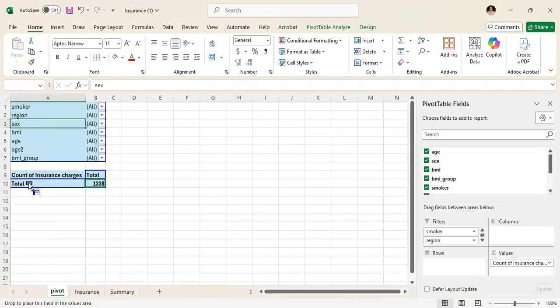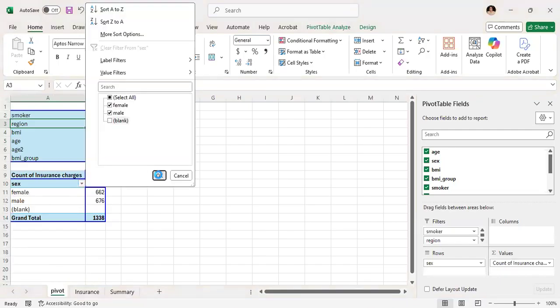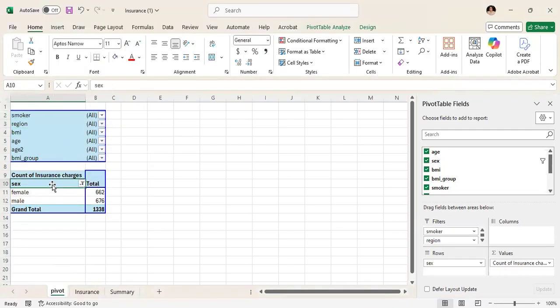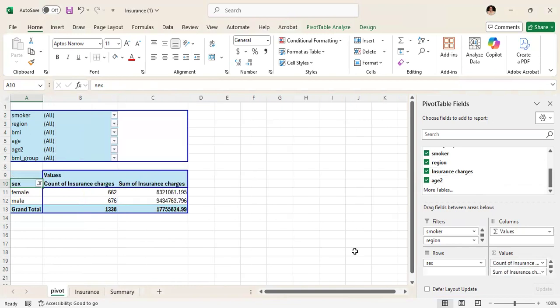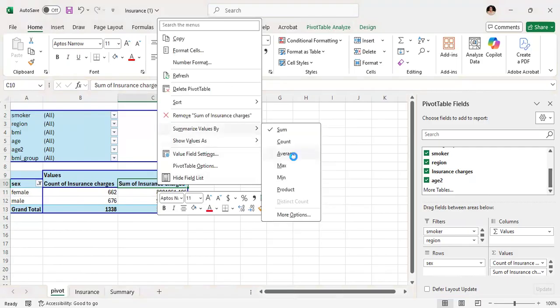If I was to take something as simple as this, I will go here. And what I really want to do is, I want to also know the average of the insurance charges. Okay.